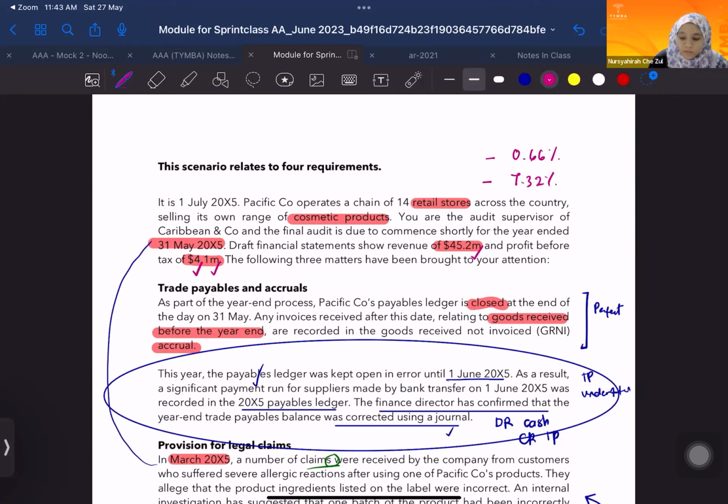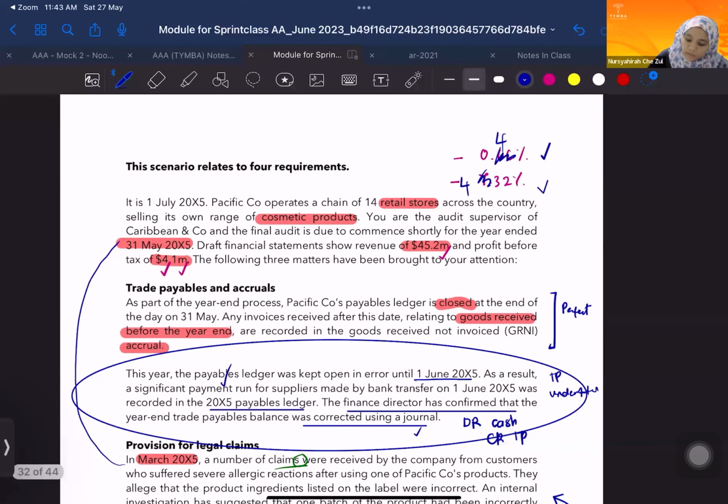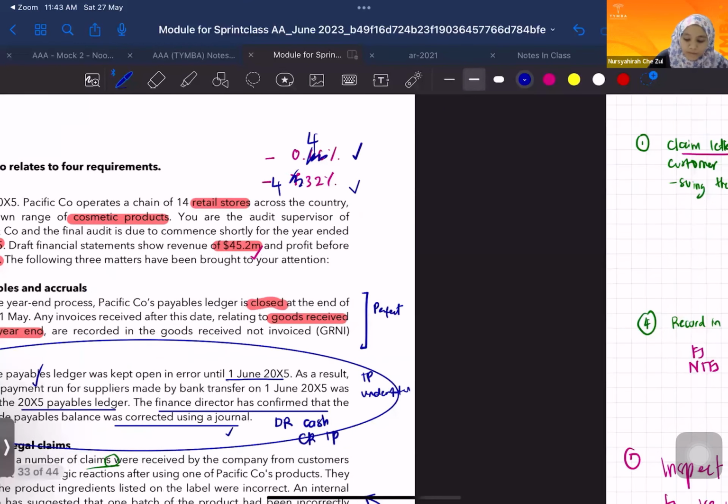Okay, I know some of you might be asking, what if I get this, like 0.4%? Meaning that when you calculate based on revenue, it is not material. Calculate based on PBT, it's material. So you can conclude it is material. Okay, if let's say this one, 4.32%, so it doesn't exceed the threshold of 5%. So you calculate over revenue, immaterial. You calculate over PBT, also immaterial. Therefore, you can conclude it is immaterial. Okay, alright. So now, summarize the issues. That is how you calculate materiality.